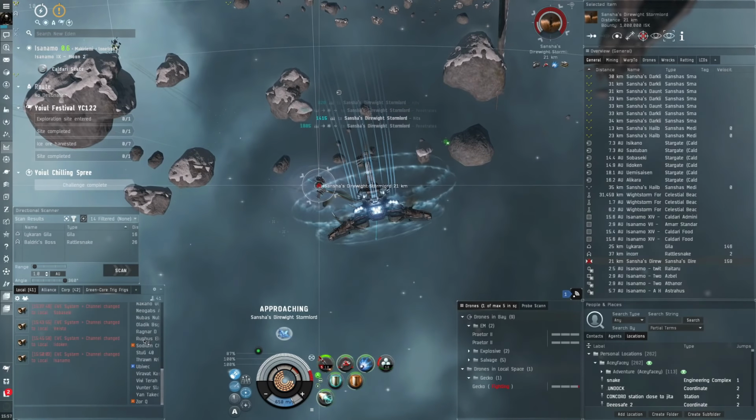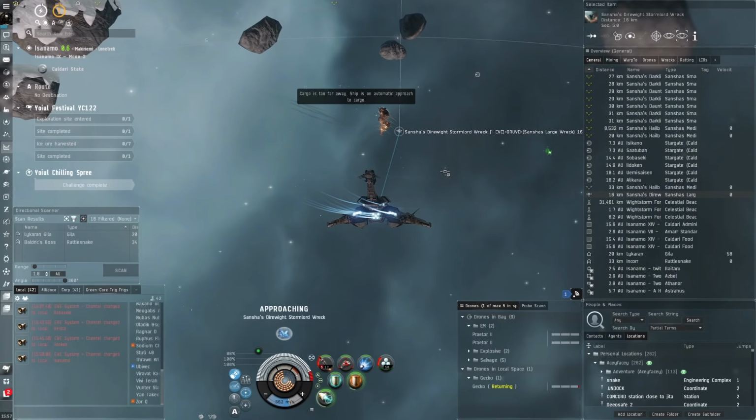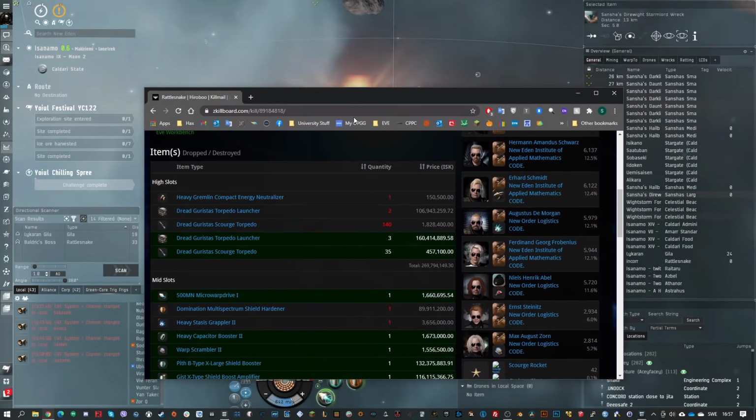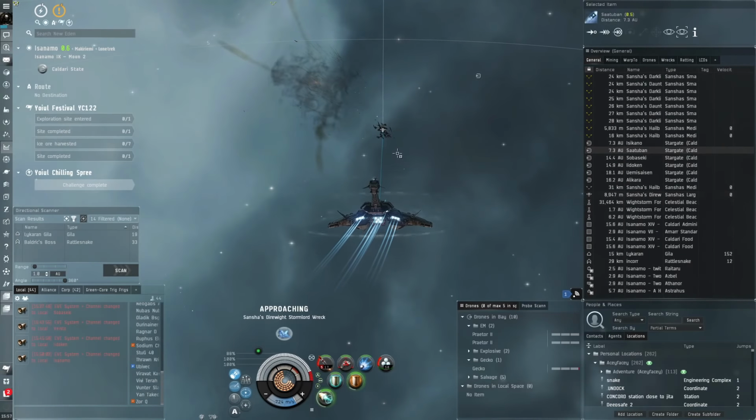I'm seeing that there are people getting ganked. Nothing on the scanner though, just keep that in mind. Looking here, some Rattlesnake got ganked actually not so long ago. That's something we want to watch out for. I think we'll move system.